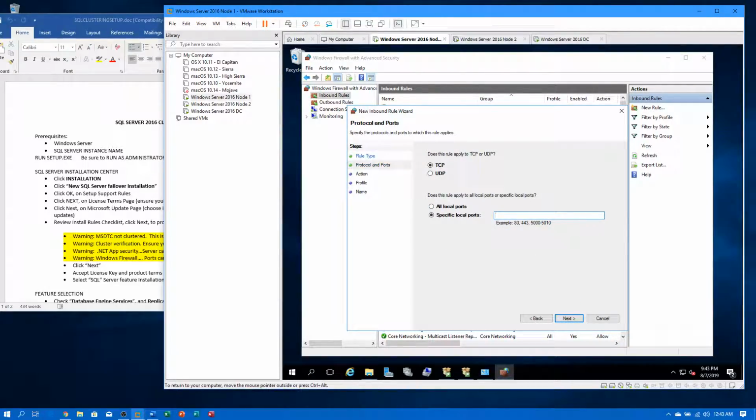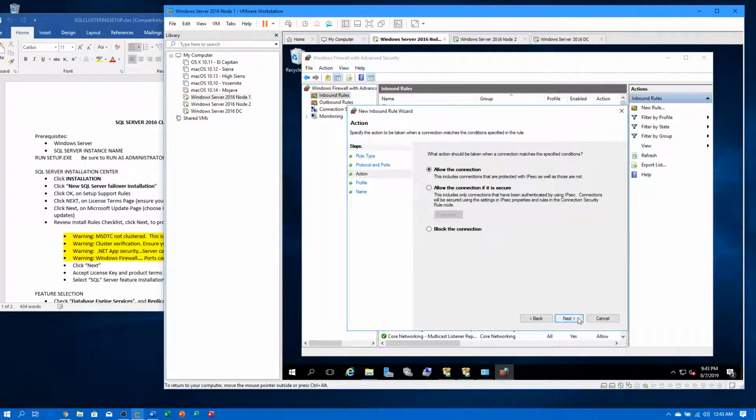Now in live production, I recommend you don't use the default port because things like SQL Slammer, if it's still around out there, could potentially get to your server. Because 1433 is a default port, most people know about it. So if there's any infiltration into your systems, default ports is the way they get in. So you should use a different port. But for now, again, this is a lab.